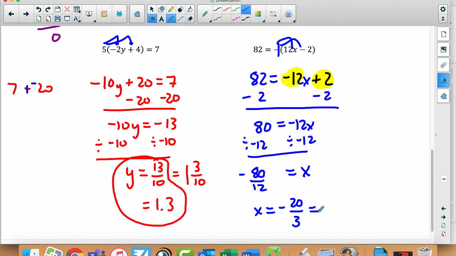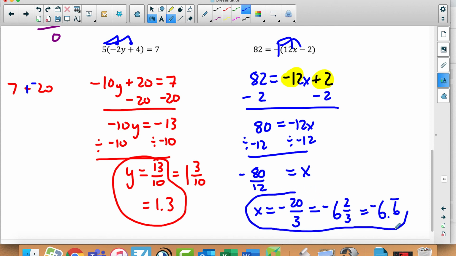Or you could make it a mixed fraction. How many 3s go into 20? 6. That gets you up to 18, and you have 2 left over. Denominator stays the same. And it's still negative. Don't forget the negative. Or you could take your calculator and go 20 divided by 3, and you'll get 6.666666, so in other words, 6.6 repeating, and it's still negative. So I guess this time I'll circle them all. I'm not as huge a fan of the mixed one, but there's nothing wrong with it. I just have this weird thing where I don't like mixed fractions as much.